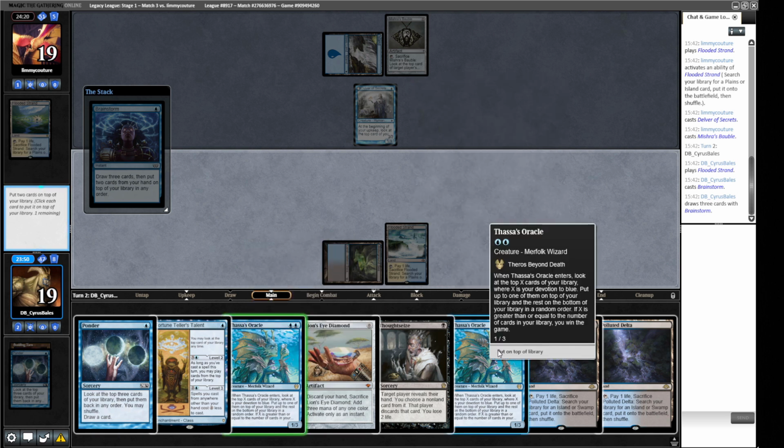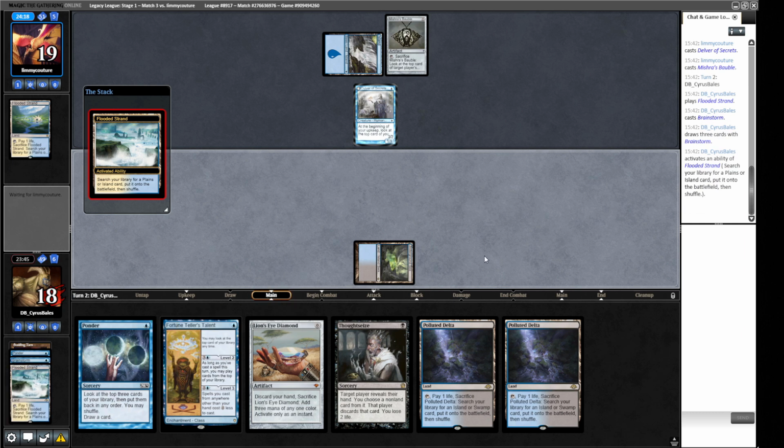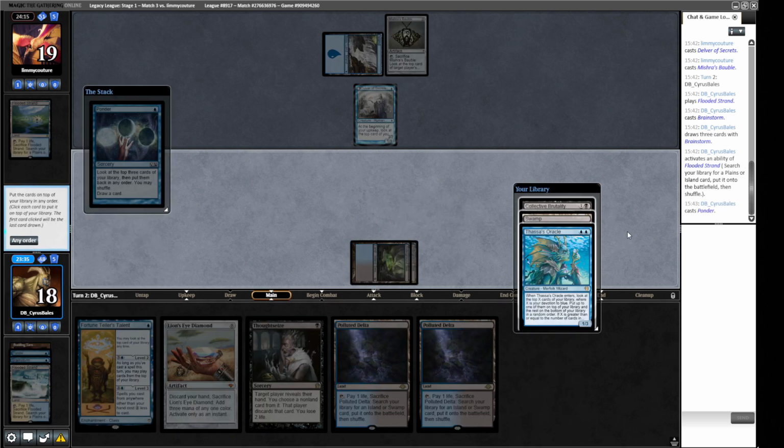I guess we're just chucking back these 2 Oracles. Do I want to Ponder here, or do I want to Thoughtseize? I don't really want to Thoughtseize now. I want to wait till our combo turn. I think we are casting a Ponder. Go away, Thassa's Oracle. I don't want you.